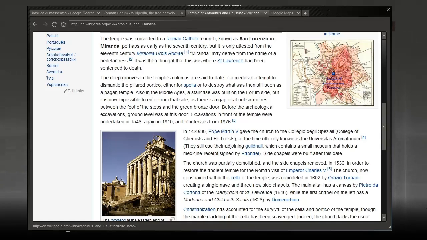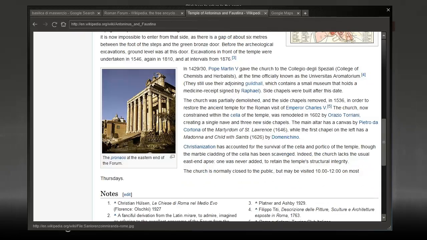In 1429 to 30, Pope Martin V gave the church to the Collegio degli Speziali, College of the Chemists and Herbalists, at the time officially known as the Universitas Aromatorium. They still use their adjoining guild hall, which contains a small museum that holds a medicine receipt signed by Raphael. Wait, they're still there? Side chapels were built after the state.